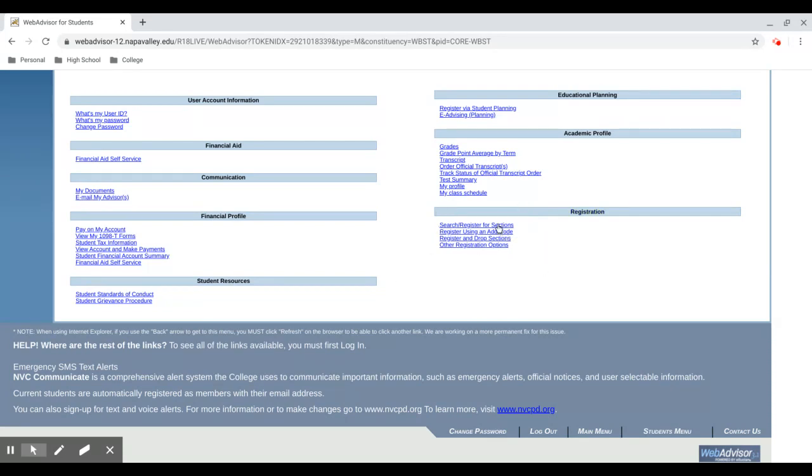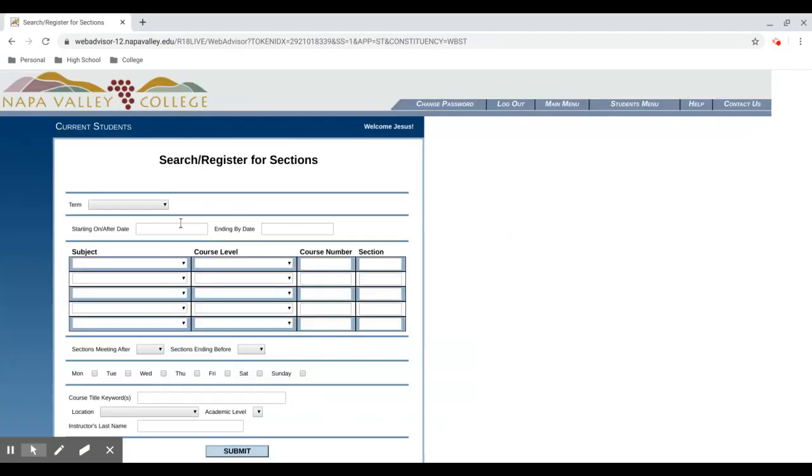And then this is step number 5 that we're looking at right now. Register and search for sections. This is where you will actually select your classes and everything else. Let's say we're starting in fall semester of last year. Let's say we want to look up biology. You can look up multiple subjects: astronomy, business, arts, chemistry. Let's say we're trying to register for these specific classes in general.